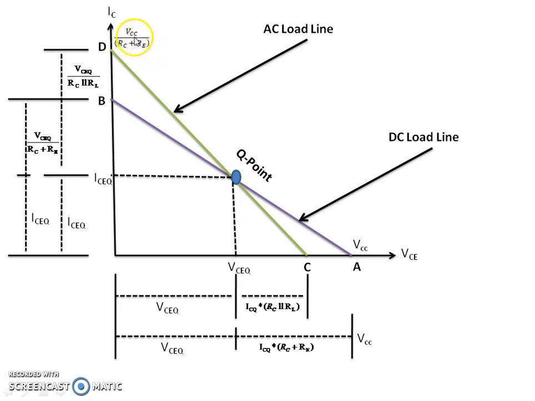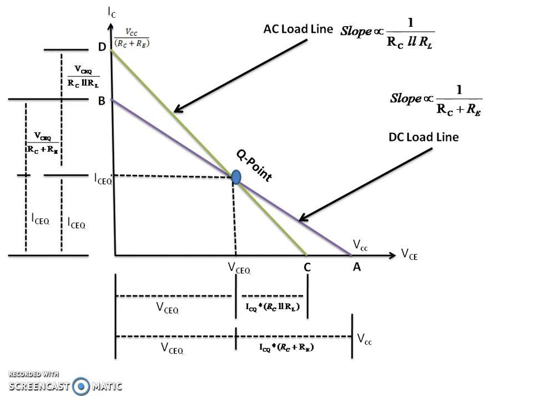Of course, it is indicated somewhat higher over here. This is by mistake; the position will be shifted over here. But alternatively, point B can be calculated as VCC upon (RC plus RE). If you don't know the value of VCC at either end, you can calculate this intersection point if you know VCEQ and ICQ. So I request you to look carefully at this diagram. At a later stage, it will help you a lot while calculating examples.